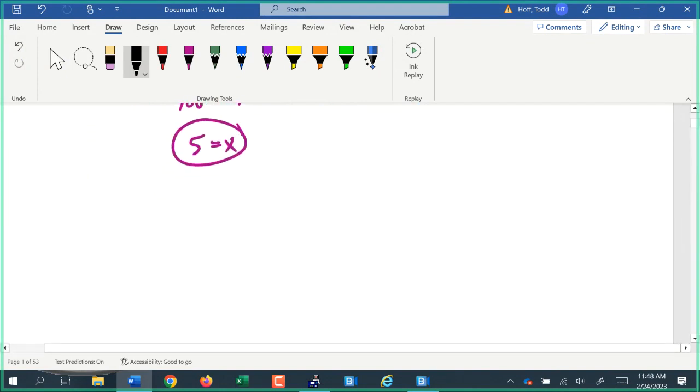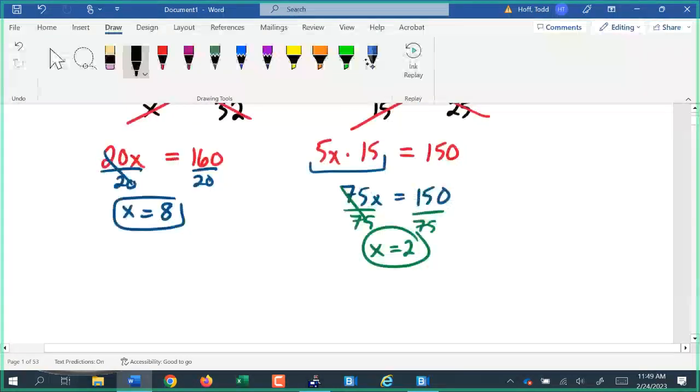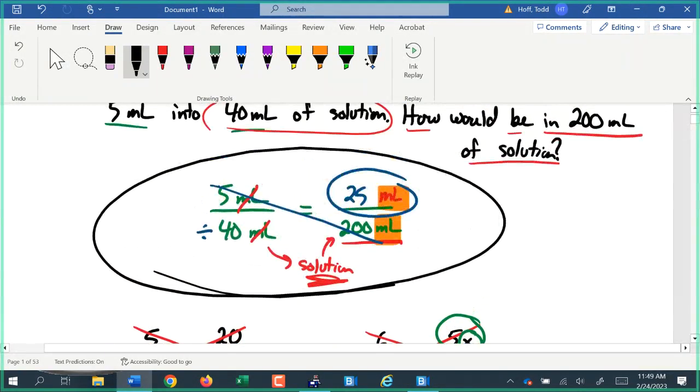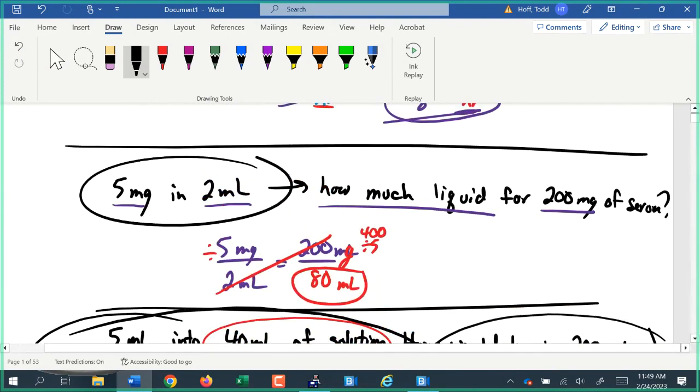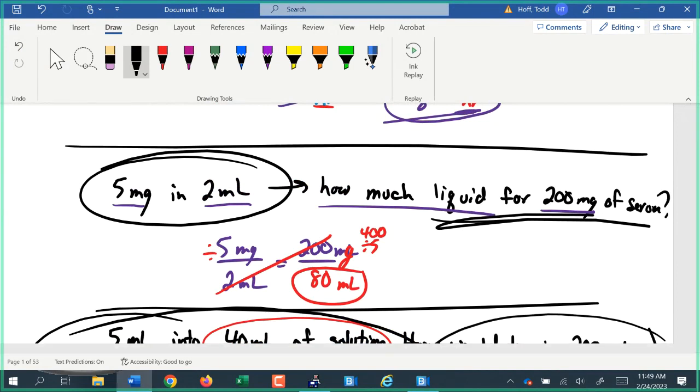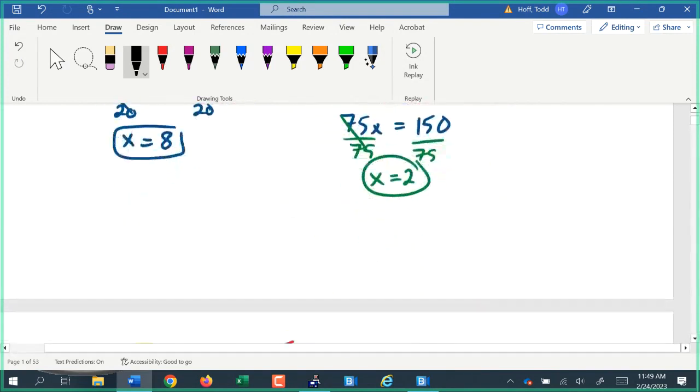So, like I said, these proportions can get as complicated as we need them to. Most of what we're doing here is just an exercise in simplifying the proportions. We are going to use the proportions quite a bit in our dosage calculation. Similar to these examples we saw up here, where if we know a certain dilution and we want to expand it to a greater amount of solution, or if we have a medication concentration and we need to know how much to have to get a full amount of medication, those proportions are going to occur a lot in our medical dosage calculations.